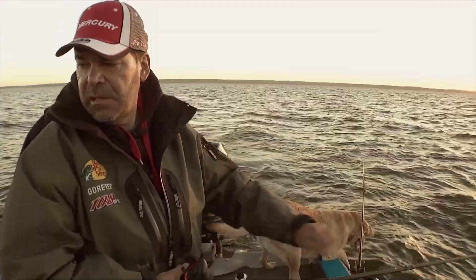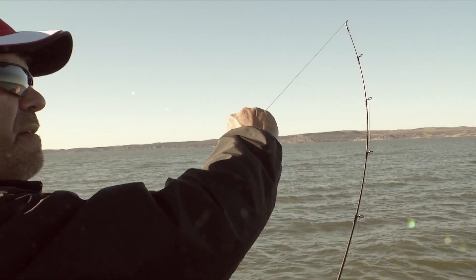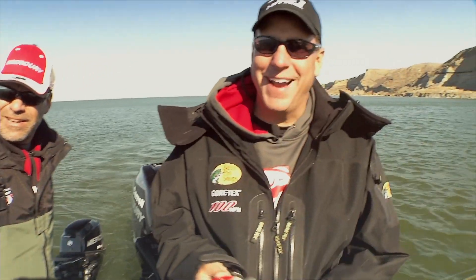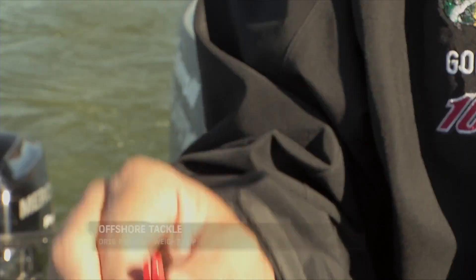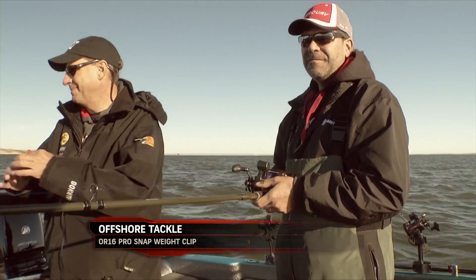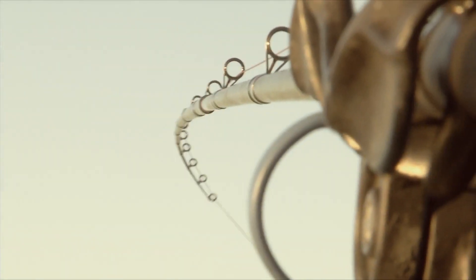Many times to get your bait down to the right depth you're going to have to let out a lot of line — 150 feet, 180 feet. Jim has come up with a method using a lead ball added to the leadcore that really helps with that. When we're cranking really deep, I like to use what I call a heavy ball — an 8-ounce lead weight over the top of a red offshore release. This release is very important: it has a pin in it, and to place it on the line you put that leadcore deep in the clip and the pin goes over the top to keep it on your line.